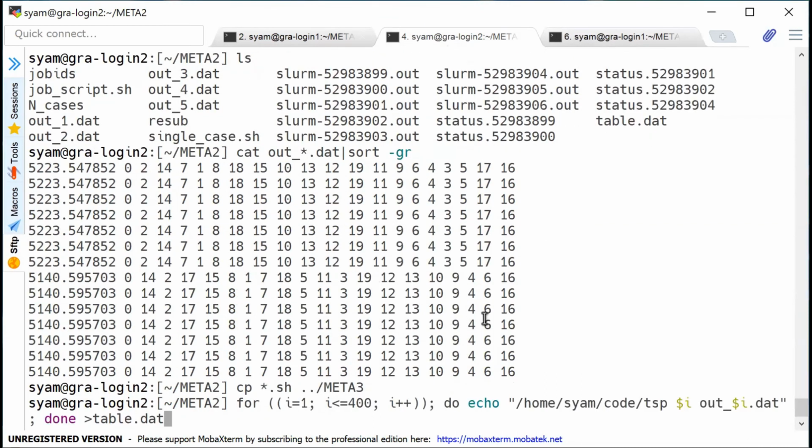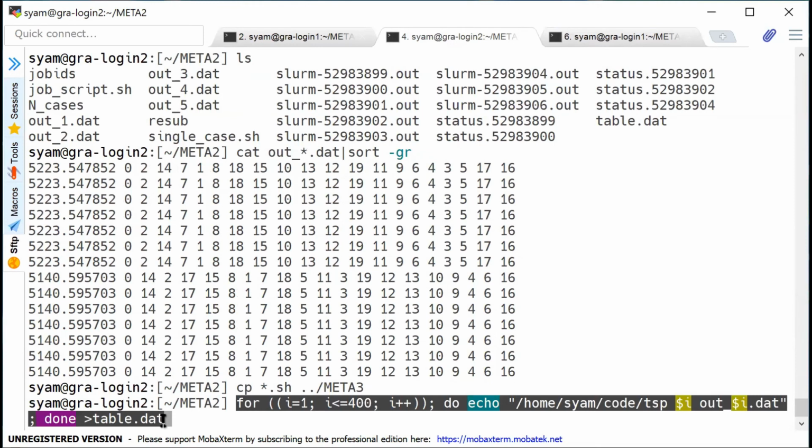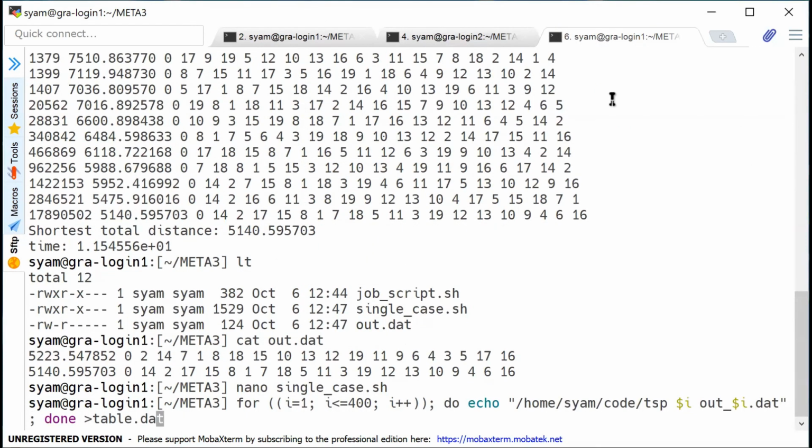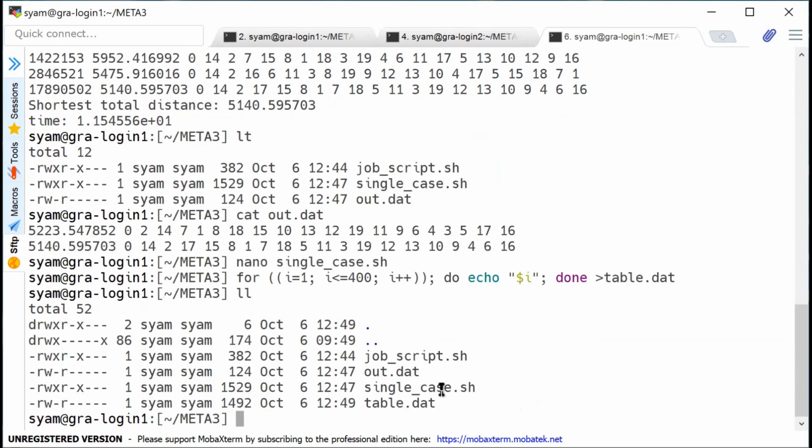script. Let me just copy. So I'm going to copy my for loop. But now it doesn't matter what I put there. Could be the stuff I already put, or maybe I just put the line number, $I. Or could be the same number. Doesn't matter. What matters in this situation is that table.dot has 400 lines, so there will be 400 executions. So we modified this file. I don't have to touch this file.